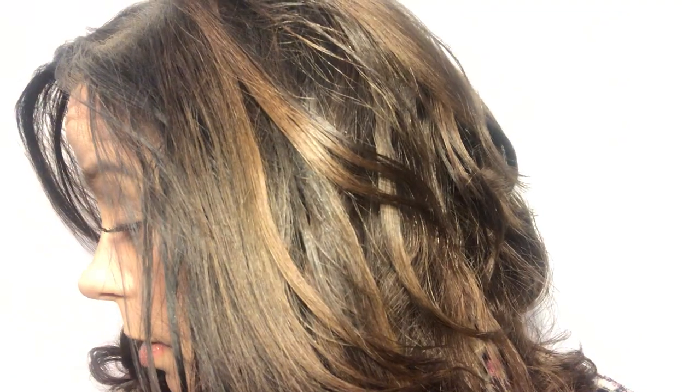Where's a paddle brush? Any brush will do. I would hairspray that first, but my spray isn't on my desk. I just want to show you the glosser because you know what hairspray is. The glosser gives it a sheen. And that's really nice if you have naturally frizzy hair. My hair, although it's not tight curls, is loose curls, and so it does get frizzy, which you've probably seen in other videos when I don't do this. My last finishing touch before leaving is to put a little gloss on the top. Not too much, because you don't want to grease up your hair.